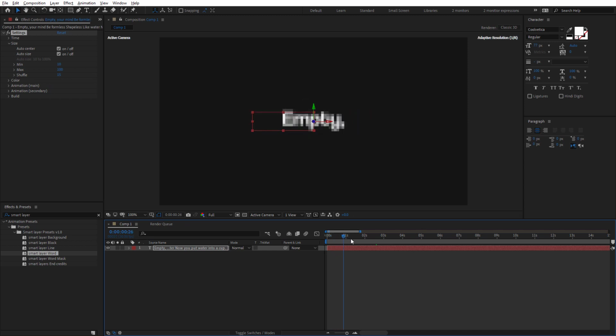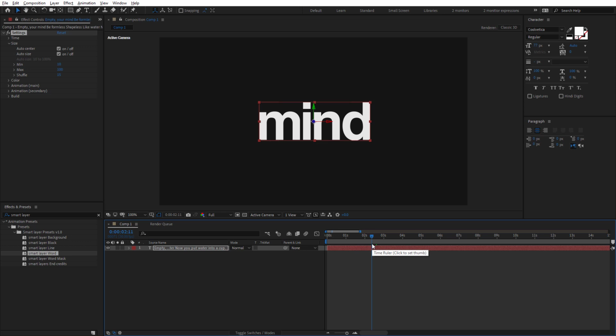So right now, small, big, and small. It's going to randomly choose a size based on these ranges, and you can easily pick the one you like. And basically this is how the size works.